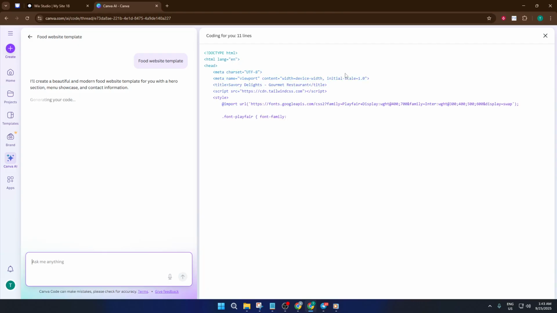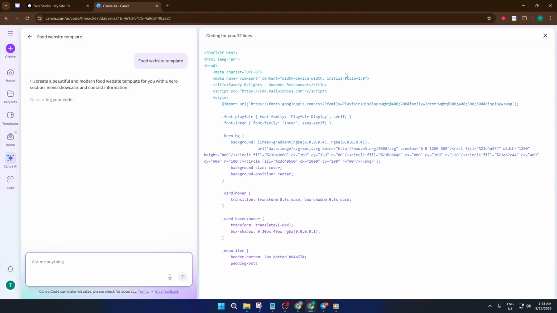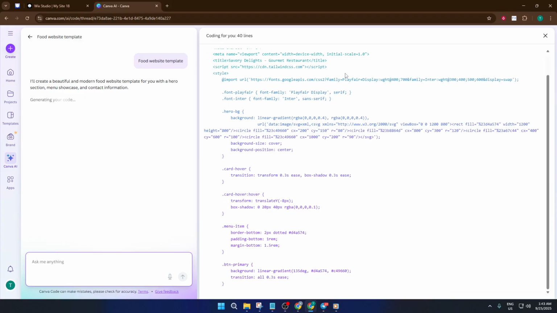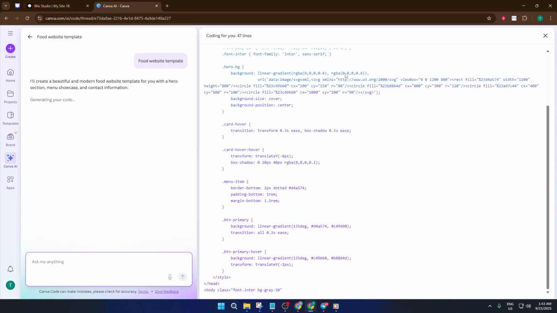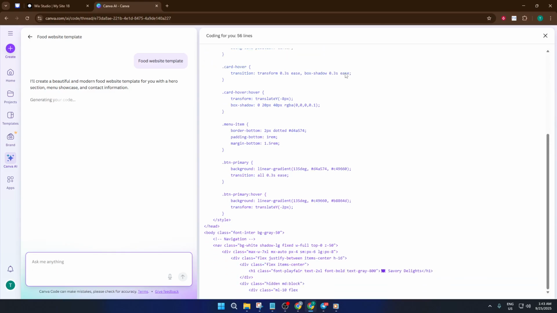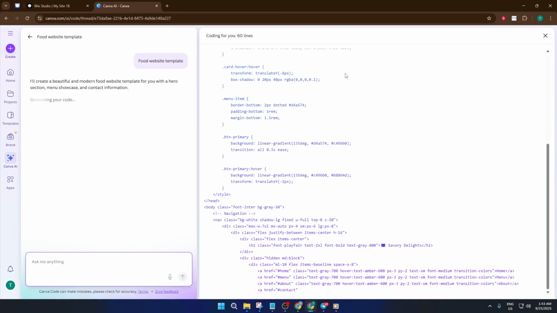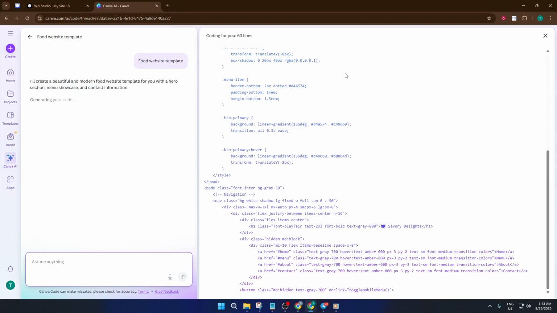Once the code appears, take a quick look to make sure it matches what you had in mind. Sometimes Canva's AI will generate something with placeholders for text or images, which you can easily modify later. If it looks good, go ahead and select the code. I recommend clicking inside the code box, highlighting everything, and then right-clicking to hit Copy. You definitely want to make sure you've got every single line, because missing even a single character can cause errors later. With your code safely copied, it's time to move over to Wix.